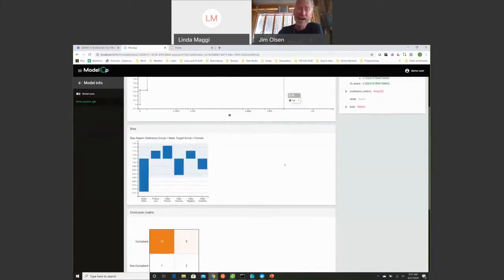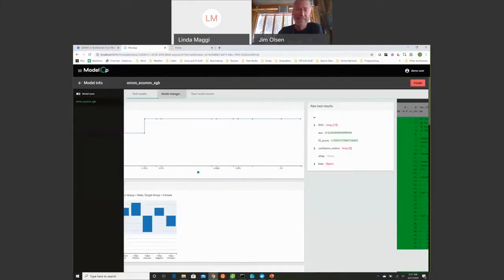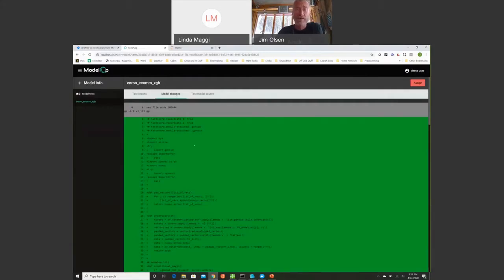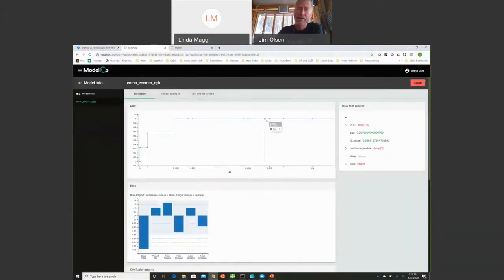But again, I'm the centralized person. I don't know what this means. I can see it was a new file that was added. It was the last changes that were made to this file. I could look at the source, but again, I'm not going to particularly be able to do anything about this. So I need to get that out to the engineers, data scientists to actually look at and review and address. So I have the ability to just basically assign it.